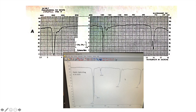Looks pretty good. Ours is clearly 2 signals here, but theirs could be. Theirs is done differently than ours. Theirs was done as a xylene film. What that means is they took the polyethylene plastic, dissolved it in xylene, the solvent, you know, the benzene with 2 methyls, and then they put that on a sodium chloride salt plate. And they let the solvent evaporate, and then they took the IR of it. So ours was just pressed onto a zinc selenide crystal with an ATR adapter, so it's looking a little different.